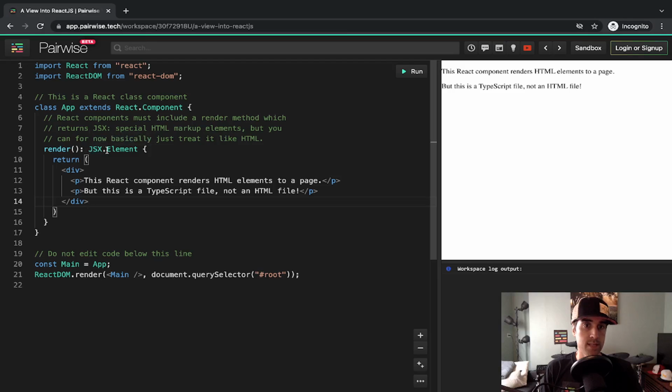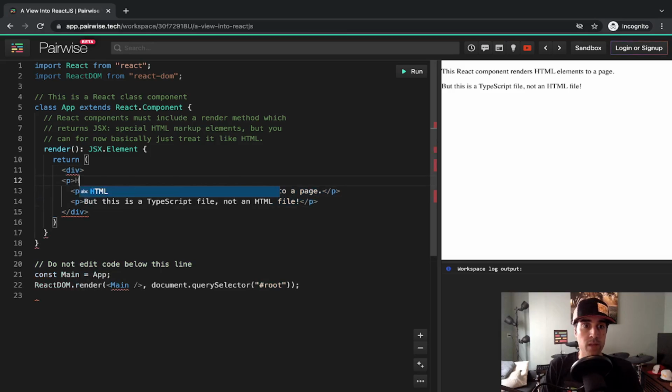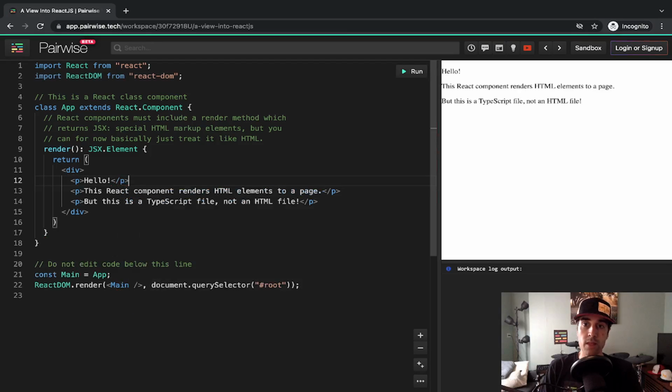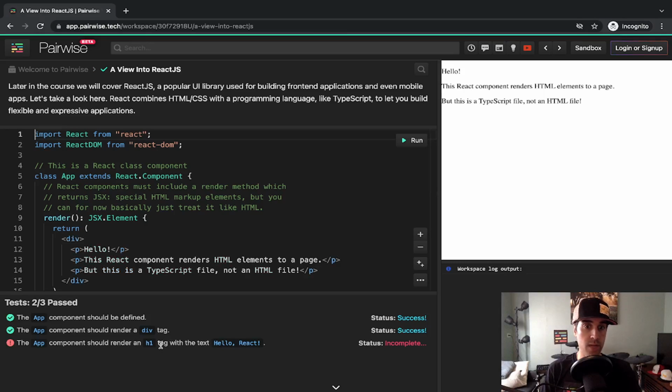And so the JSX is essentially React's version of this HTML markup, which over here is actually written in a TypeScript file. So this is all TypeScript code, but over here is actually rendered out as real HTML. So we don't have to get hung up on the details of that too much. What we can know is that simply if we change this HTML or this JSX markup over here, then that's going to get printed out over here when we run the code. And to solve this challenge, we have to simply add a new h1 tag with the text hello, React.